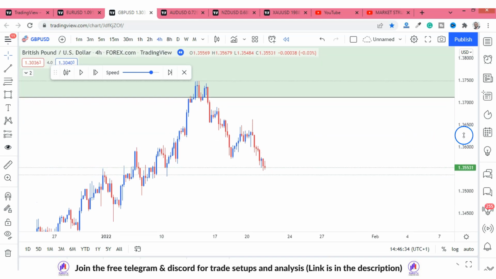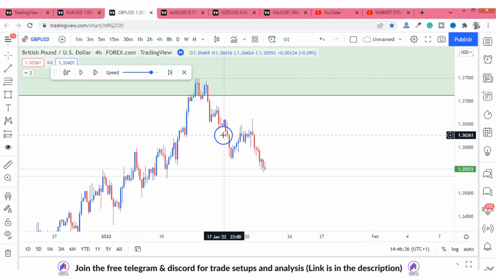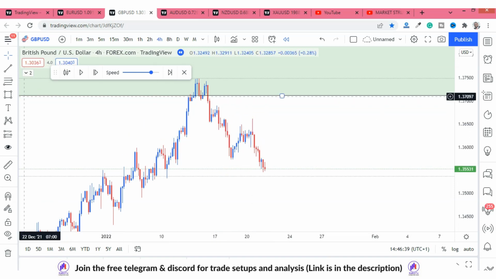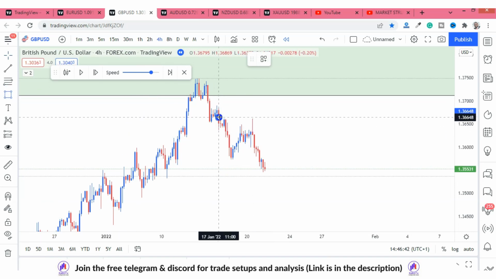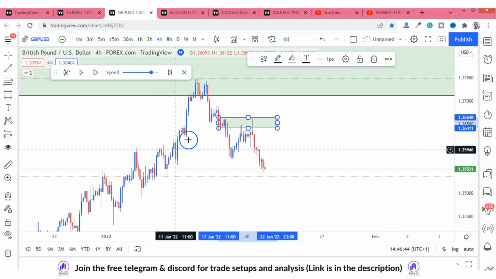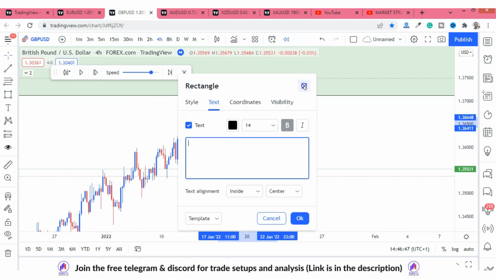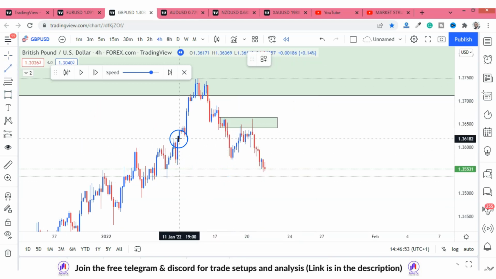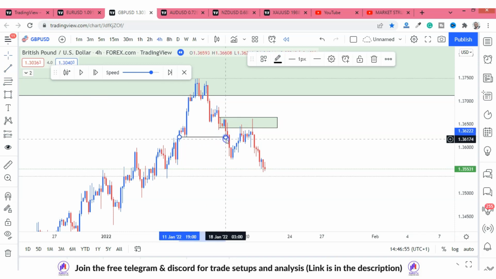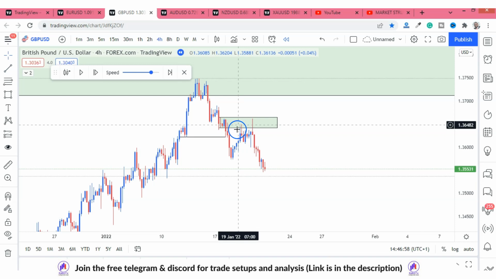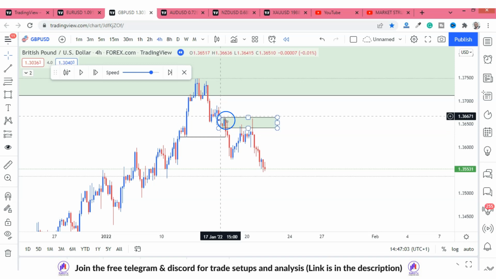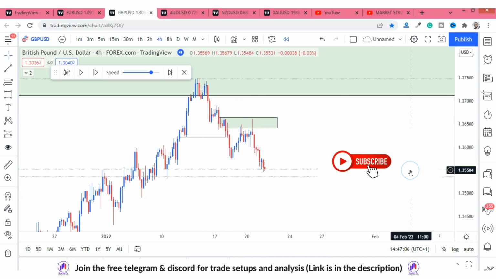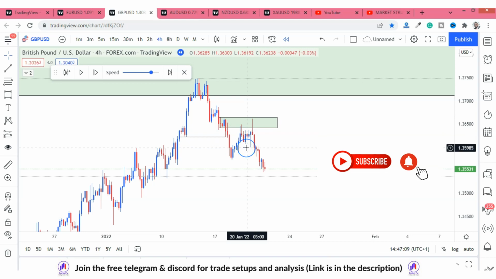Okay. In this case, we have a break of structure here. Price came up, okay, and this is your entry here. This is your POI here. When price breaks this structure, it pulls back in, created an inducement, then took out that eye. But whatever it is, this move, you could have caught this move, be it an inducement or not. From here to here would have been a good move for you.